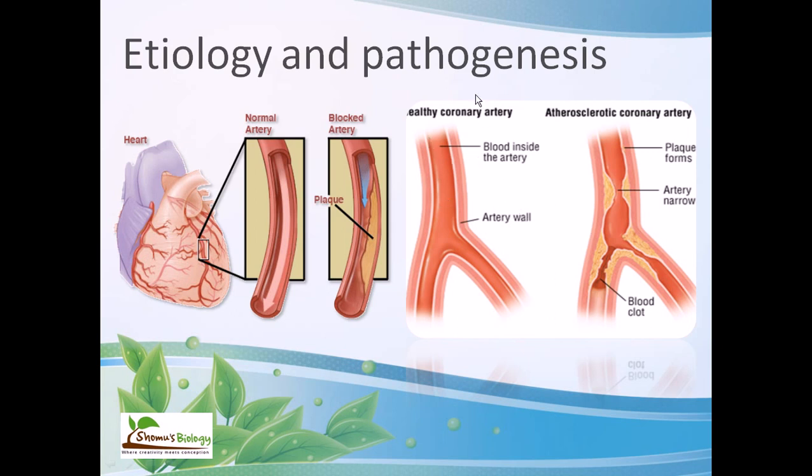So you can see the healthy coronary artery. Coronary always deals with the heart of your body. These arteries are present and supplying blood to your heart itself. That's called the coronary system, or the coronary blood circulation system. Now the coronary circulation system is the circulation of blood through the heart itself.